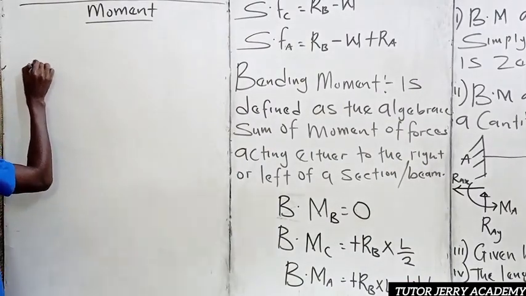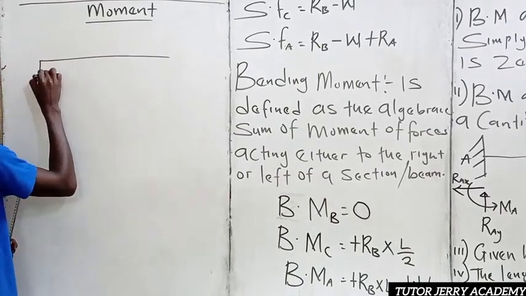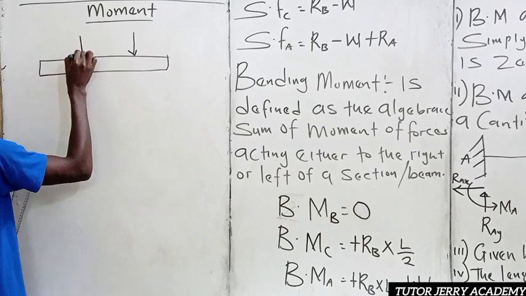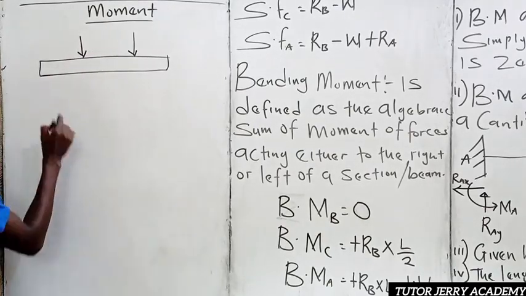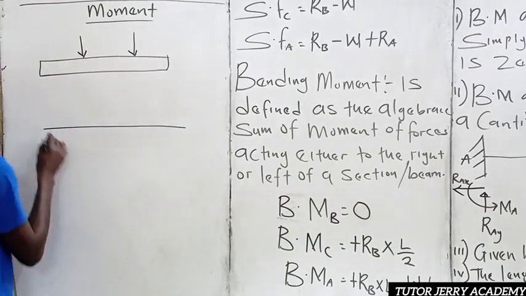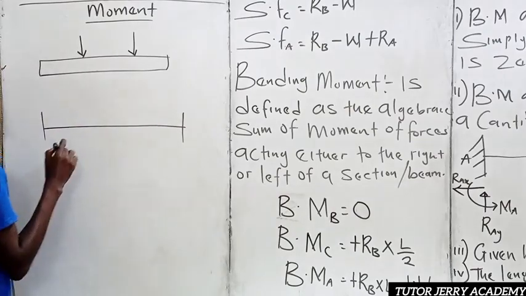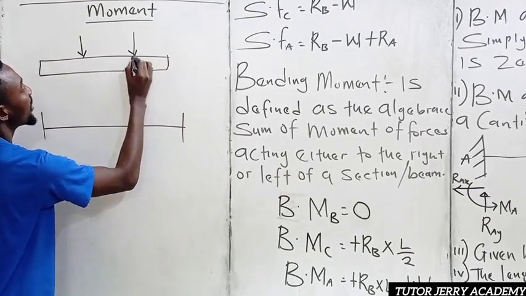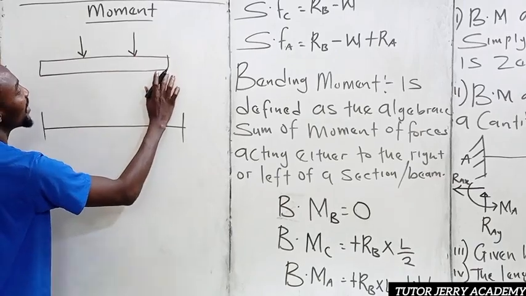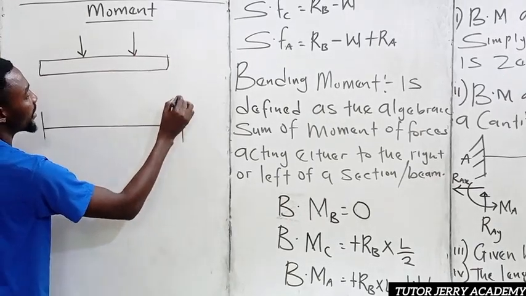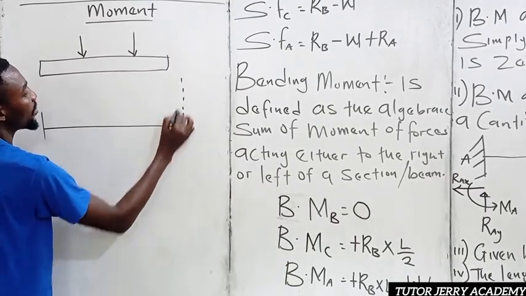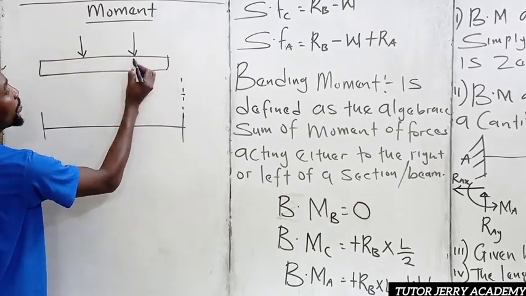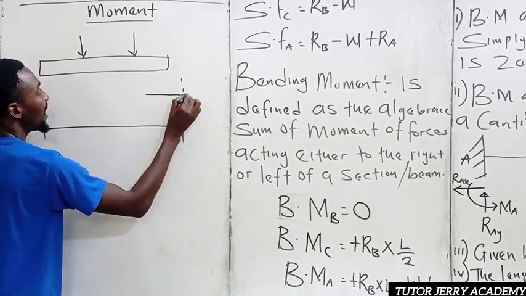Let's say we have a beam like this. We have a load here, and we have another load here. If we are to draw the shear force of this beam, it's going to be like this. Let's assume these are the two points I was saying, this point and this point, where there is no load. And let's assume that the shear force at this point is, let's say, 20. So you are going to have a dotted line. We are just going to trace 20 upward. Then because there is no load between these two points, we are going to make use of a constant line till we get to this point.